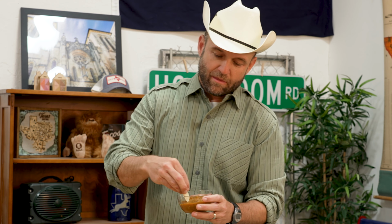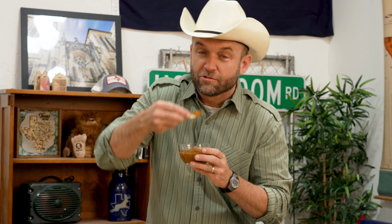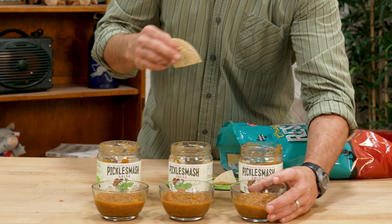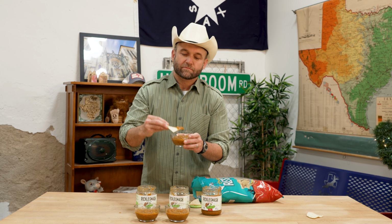Medium. A little sting in the nostrils. Okay, all right. A little extra kicker in there, a little bit. It is spiced up with jalapenos. I am sweating a little bit. Now the color is all the same. There is no giveaway as to which one's the spicy one.